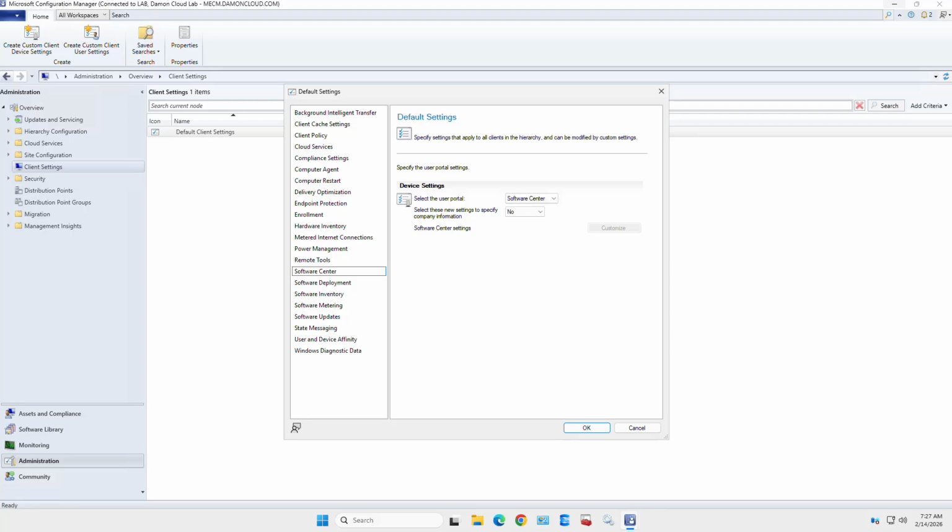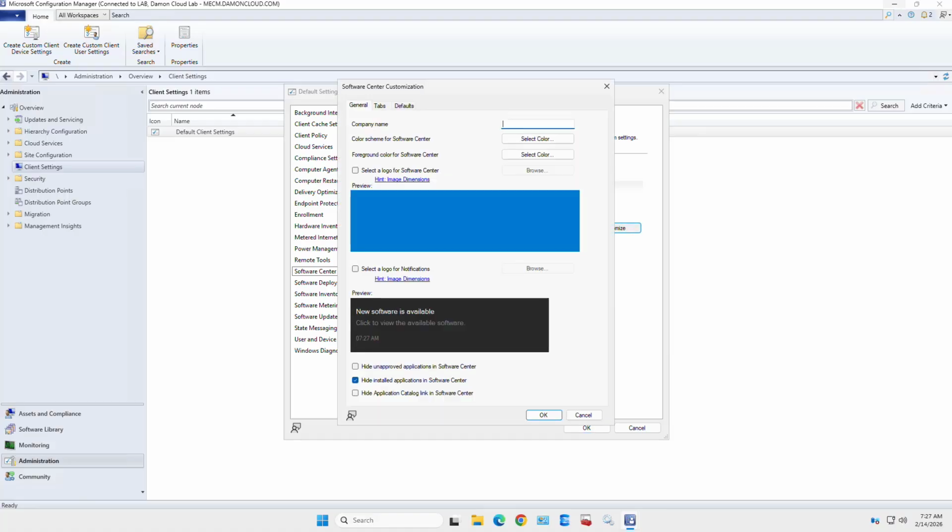Could be wrong. But if you're sticking with the MECM software center, you have a little bit more options on color and theme and all that kind of stuff.